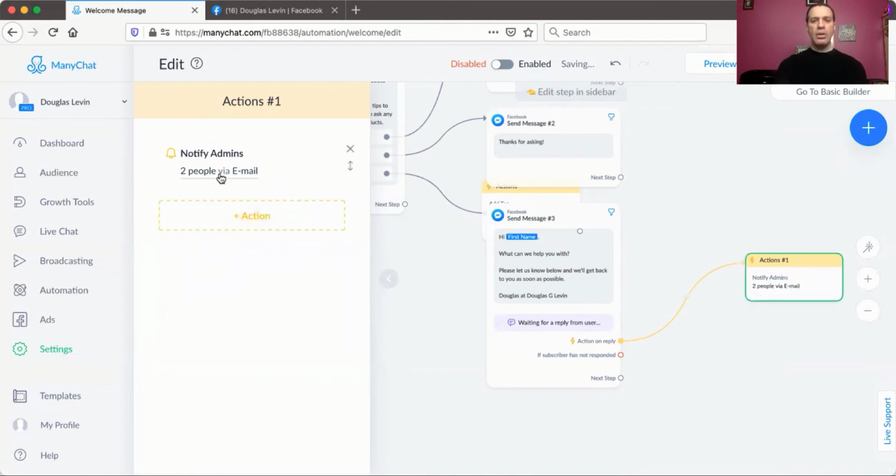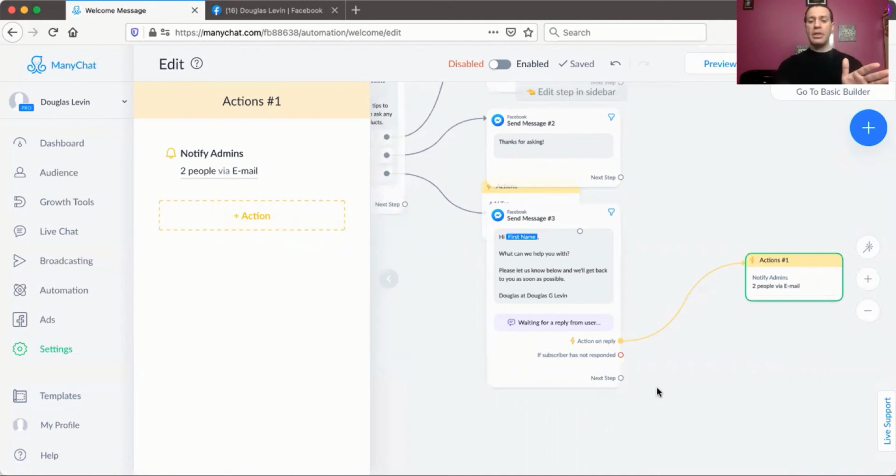Then from there, you would just click on it, and hopefully it will only say email option. That's always changing, but you want to set up the email option for whoever is going to get notified. So then it's going to immediately notify them, hey, so-and-so had a question, and you're going to be able to look back in Manychat and reach out to them.